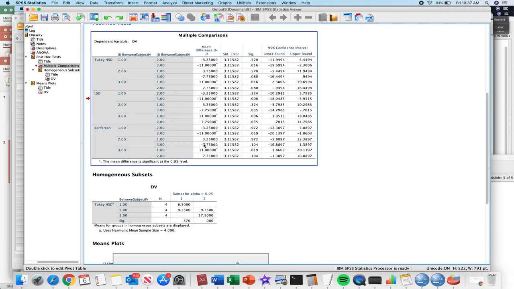Bonferroni is just taking your p-value and multiplying it by the number of tests. So let's see if that works out. Is 0.324 times 3 0.9 something? Yes, it is. Is 0.066 times 3 0.018? Yes, it is. There's probably some numbers we're not seeing, so it's close enough, right? There's definitely numbers we're not seeing.